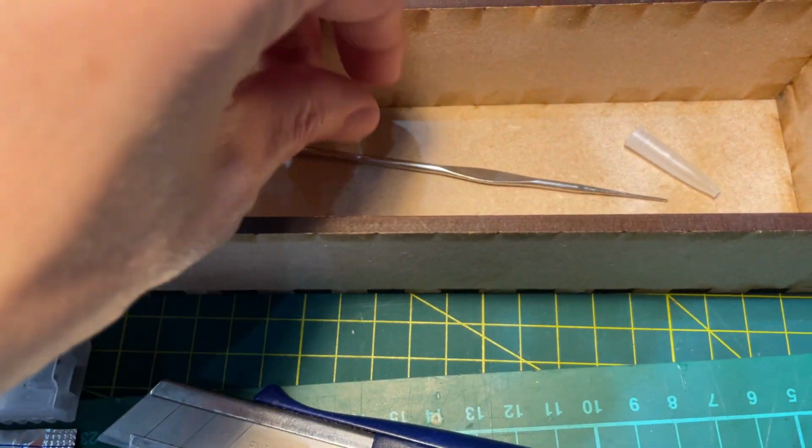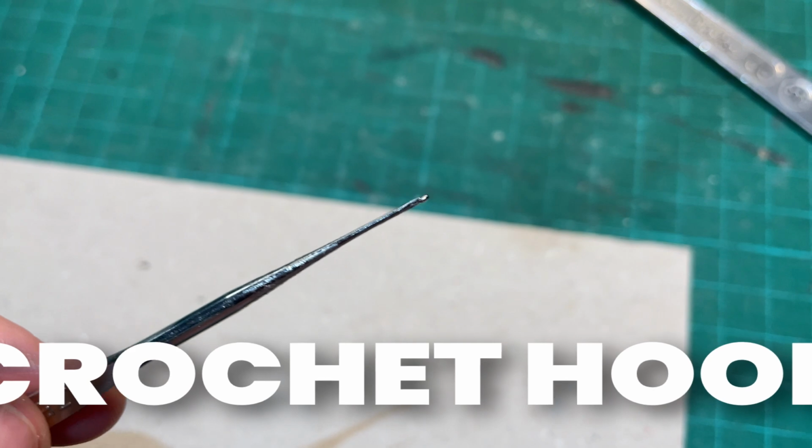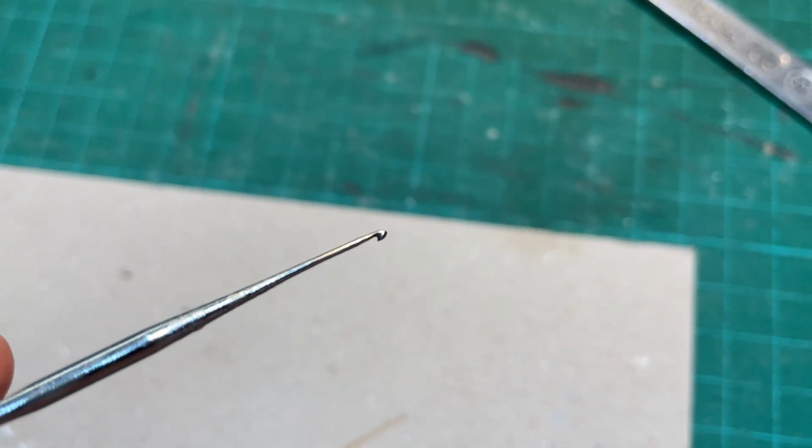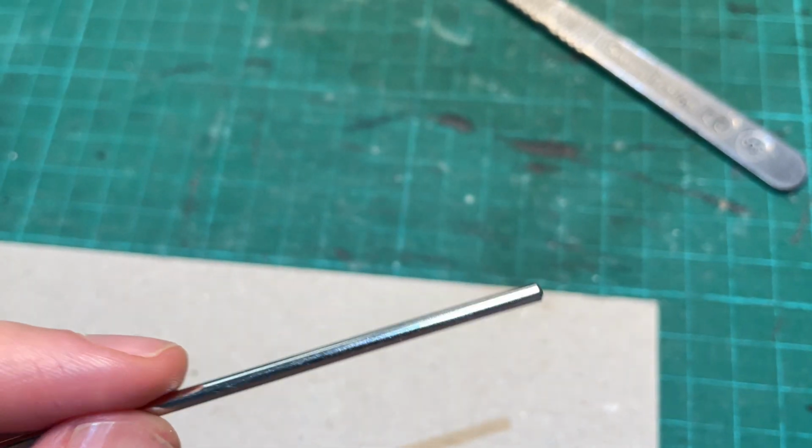I bought this tool in the wool section of Hobbycraft. I think it's a crochet hook. I use it all the time for helping get crisp folds when I wrap texture sheets around the card. It's also handy for removing glue that may have oozed out of a 90 degree corner join.